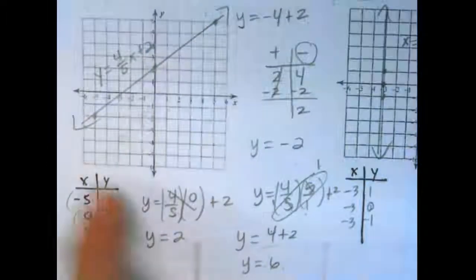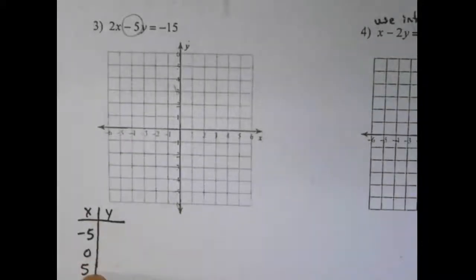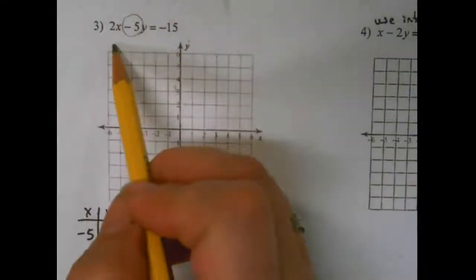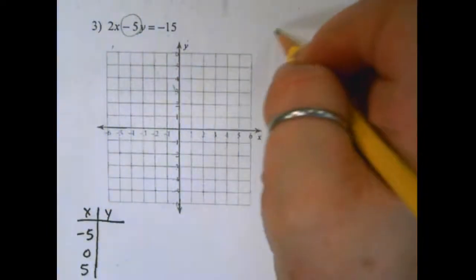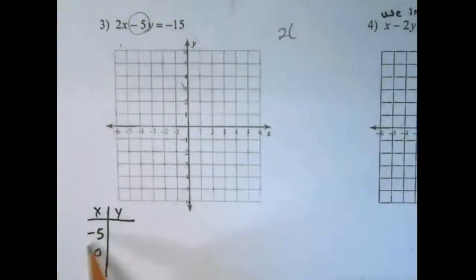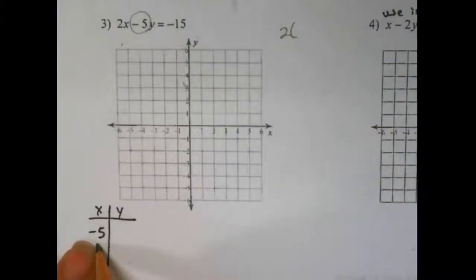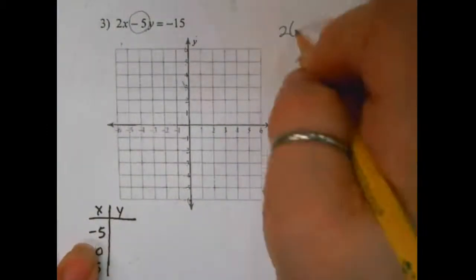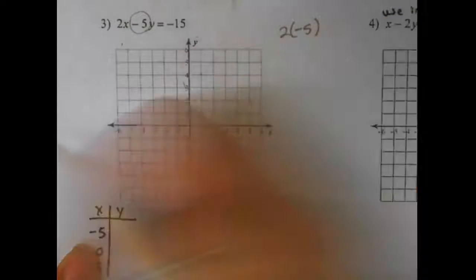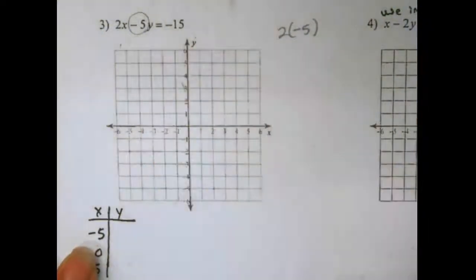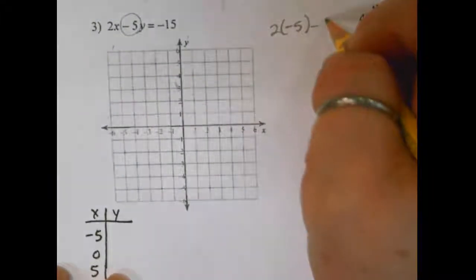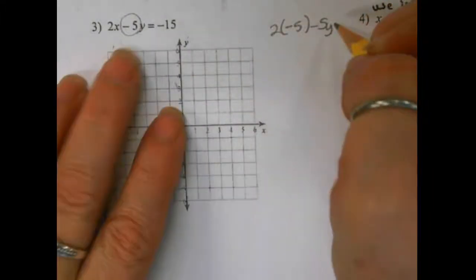So we're going to do pretty much like what we did up here. And we're going to take these numbers and substitute it into our equation. And actually, we have the same numbers, but a different equation. Okay? So I'm going to start by saying 2, and instead of x, what am I going to substitute with? Negative 5. So make sure you put that negative 5 in parentheses so you know that you're substituting that number. Got it? And then write the rest of your equation.